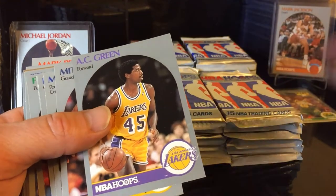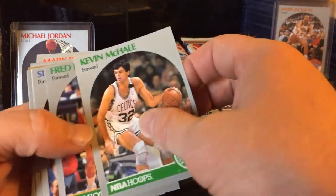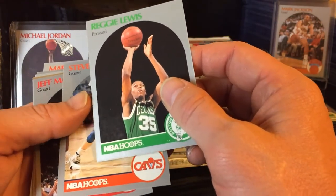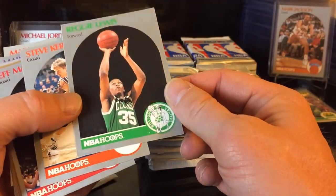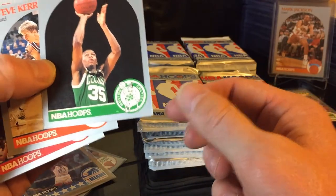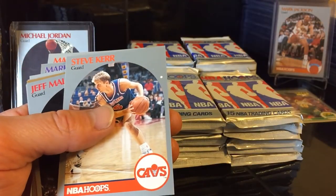Martin Rookie. AC Green. Mitchie. Isaiah, Kevin McHale, yeah. Reggie Lewis. I get a lot of his cards that look really, really good, and then I look later and they're not. So I'm going to look right now. Oh, right there. Yep. Dang it, guys. I just want a 10 of him, you know. That's really it.